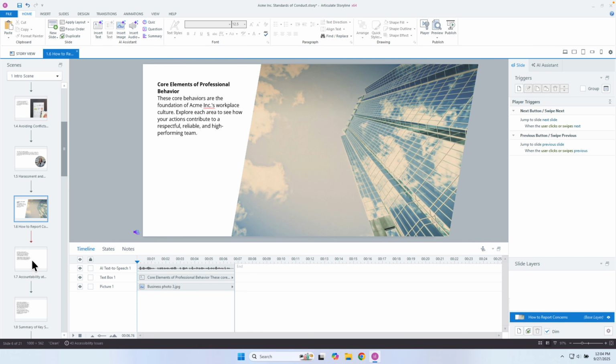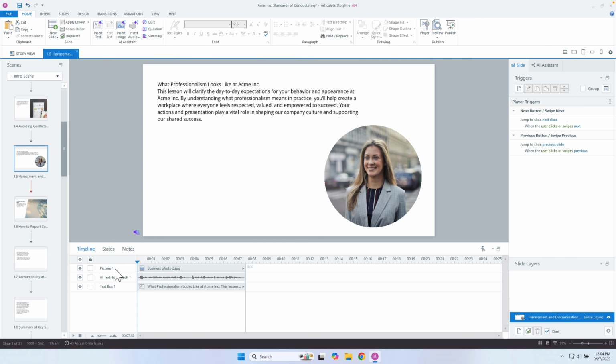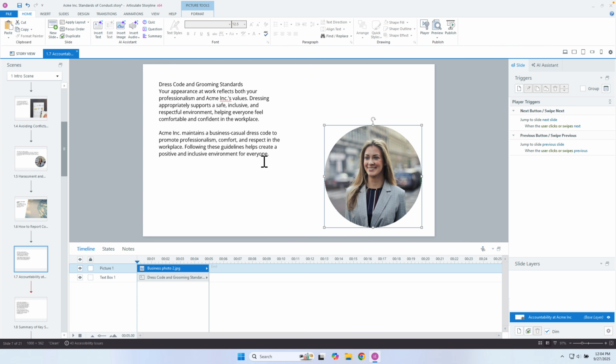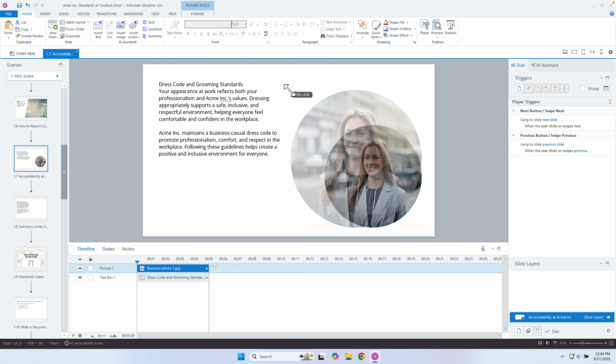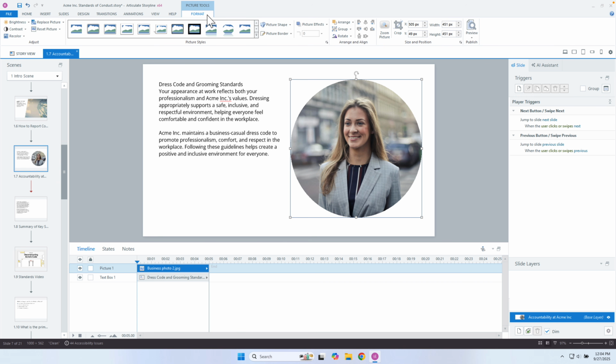So I'm going to go into the next page and I'm going to do a similar crop of this person right here. So I could either just copy and paste in, or we can just find another person if we wanted to. But what I want to do is just change up some of these filters so it adds some style to it. So I'm going to go into the Format tab, and these are the adjustments. I call them filters, but they're really adjusting the brightness and the contrast and the color and stuff like that. And I want to specifically add some color filters.